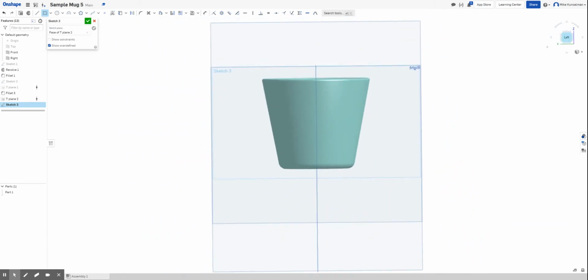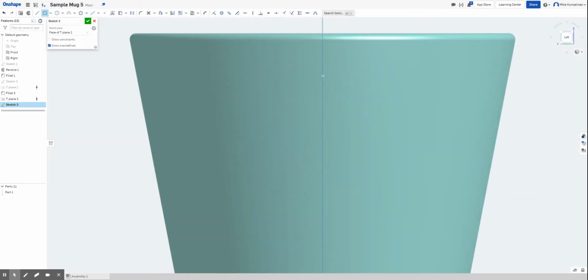Okay, so I'm going to put my handle in, and there are more precise ways to do this, but we're doing this for the sake of reinventing a coffee mug and its basic design theories. I'm going to give this a little fillet too. I did a two-point center point rectangle right there, by the way.